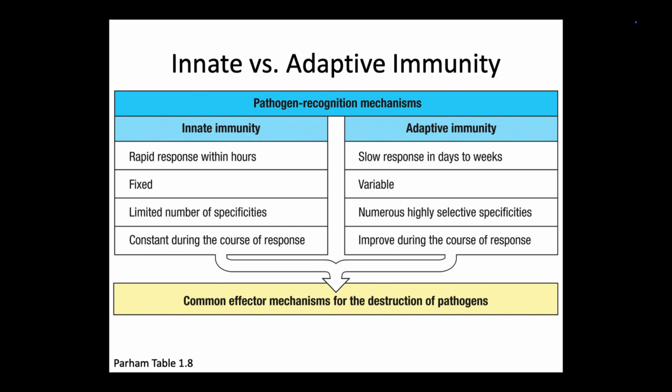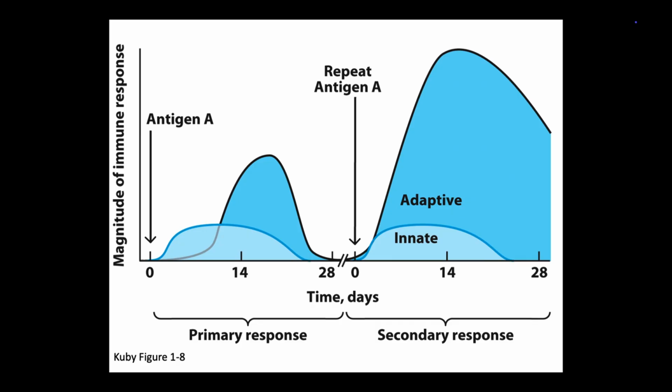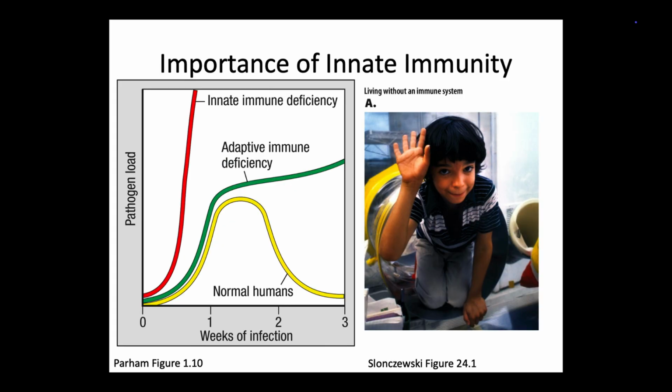And so that timing difference is one big difference. Oh, this wasn't exactly the slide I thought it was, but that's okay. I'll go around in the order I have. What you can notice here in this part of the graph is this light blue line, which is showing us an innate immune response. The darker blue line is showing us the adaptive immune response. And you see there is this period of time where the innate immune system is all that's doing much. Not until later do you start to see this adaptive response. Again, I will come back to talk about other features of this plot, because this is not the plot I thought was right here.